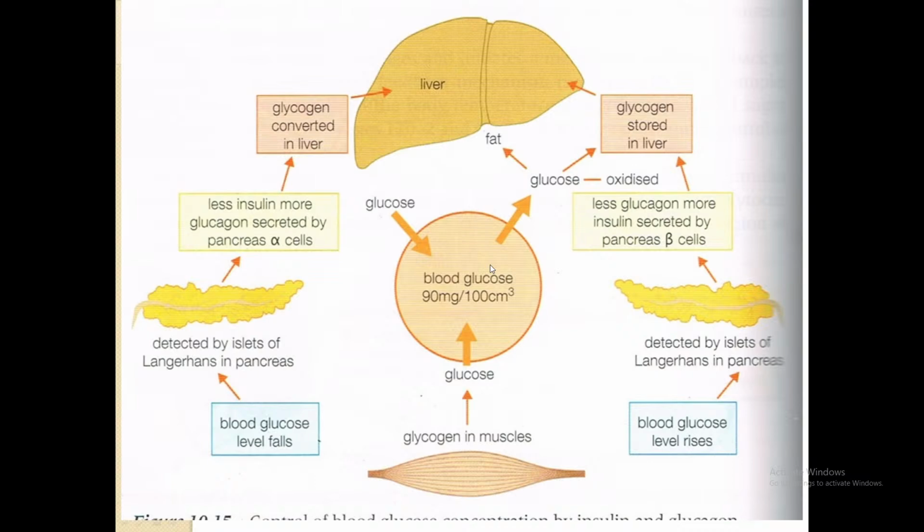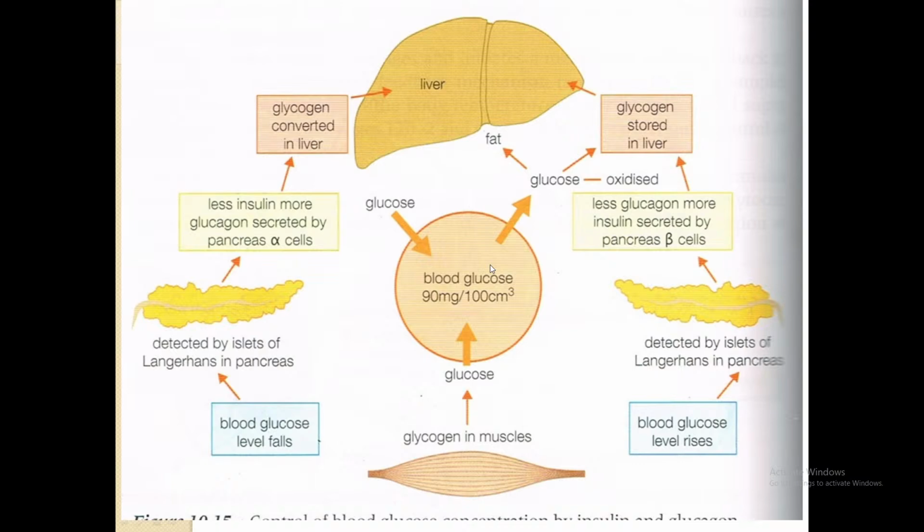So let's say for example that 90 milligram increases and goes to 110, then the pancreas will now start to do its work and try to lower it. That simply means that there would be an excess, because if it should be 90 and it increased to 110, that means that there is an increase. So the pancreas now needs to do what it's supposed to do to get it back down to that 90, and that is whenever there is an excess.